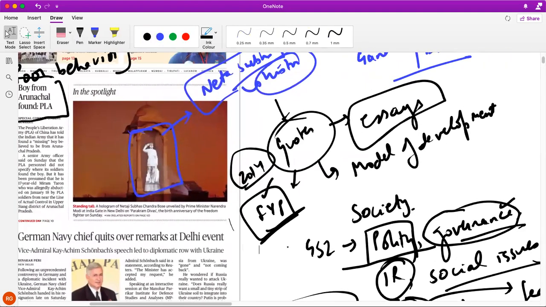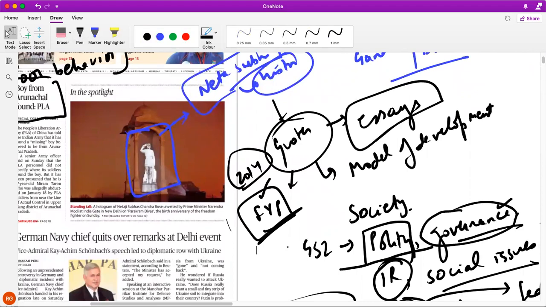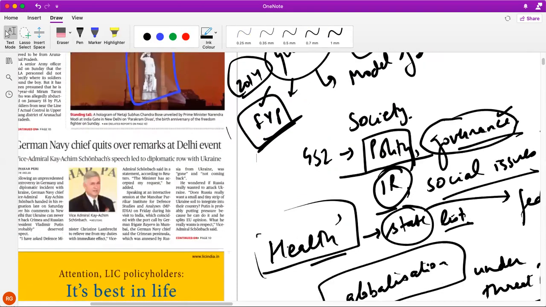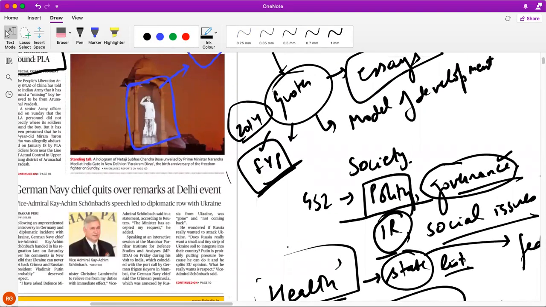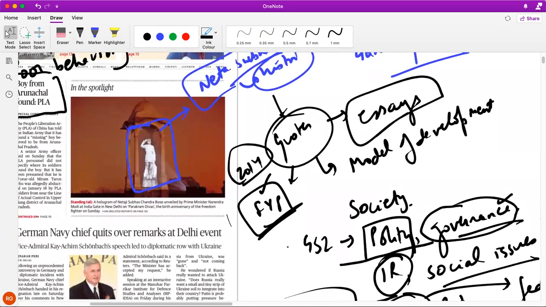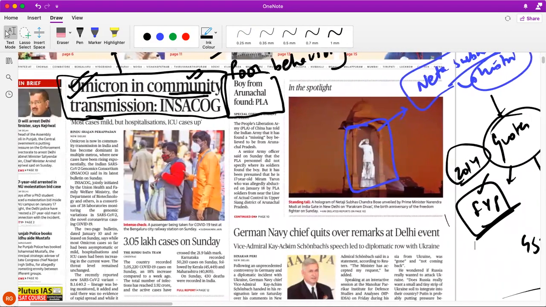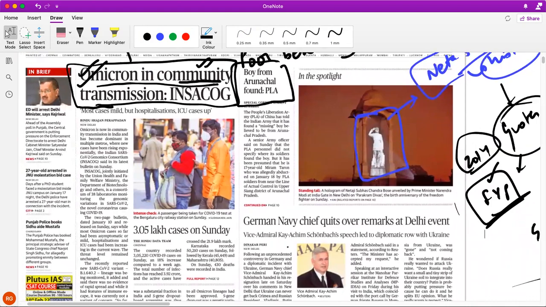Don't go after books or start searching online. Okay, Bose, when was he born, what was his education? No, you have to see the application part. From what angle? GS1, GS2, GS3, GS4. From those angles you have to study Bose. Very good content is given in Spectrum Modern History itself. That is enough from the Bose point of view. If any question comes out of it, just leave it. But don't waste your time searching for material.